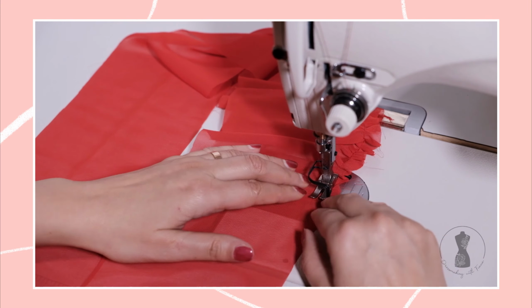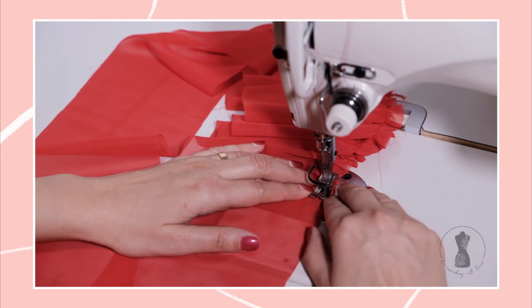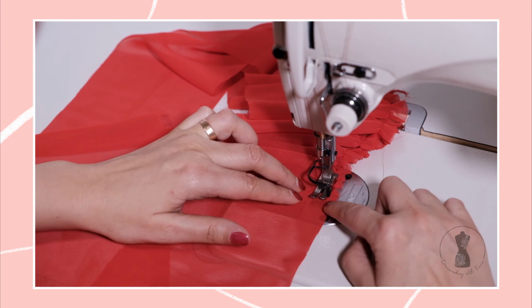Gather your ruffle. One way to do this is to set your stitch settings to the widest option, and while you sew, push the fabric under the machine foot little by little. This will form small gathers or folds.